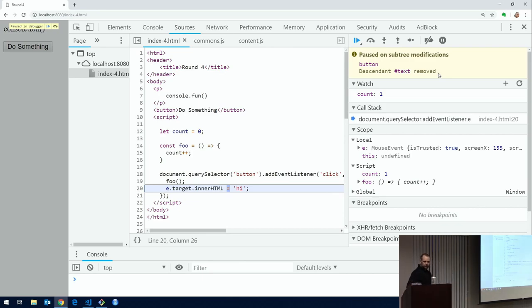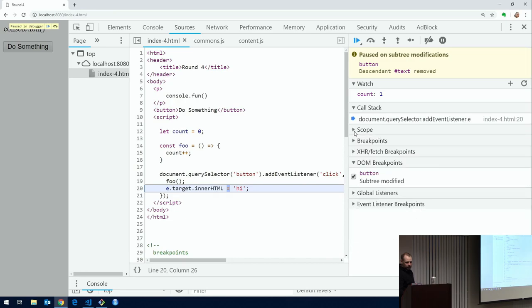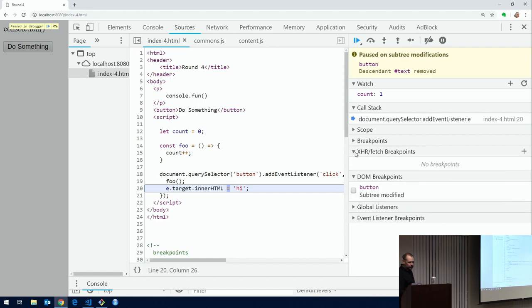The same thing is true, and much the same. I'll close this up, just to give us a little more room. You saw the breakpoints were listed over here. You'll also see that in addition to the breakpoints we saw there, we also have DOM breakpoints, and we can do similar things. We can set breakpoints when a given XHR request comes in, or if the request that goes out to get some data has a certain string in the title, so I can break when I happen to go get ready to get posts.